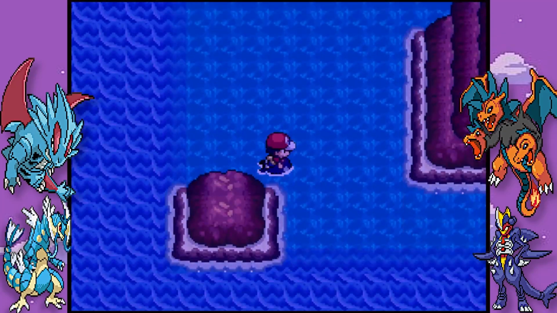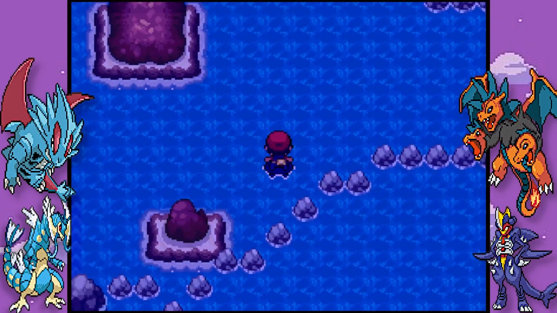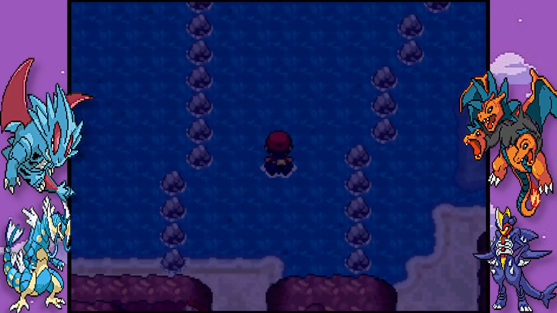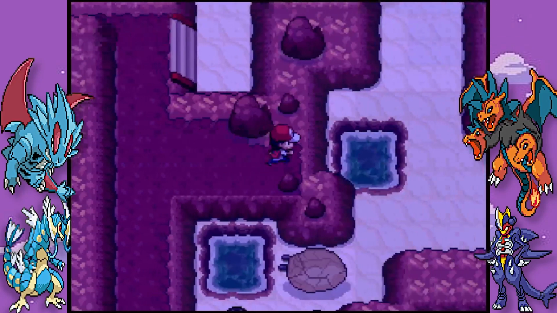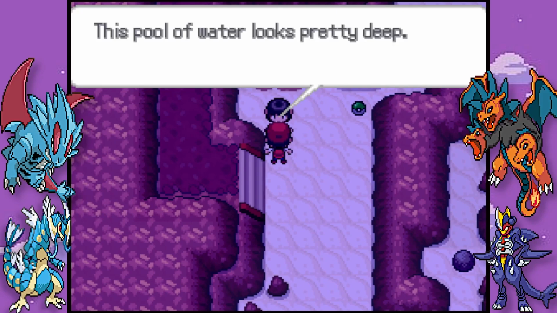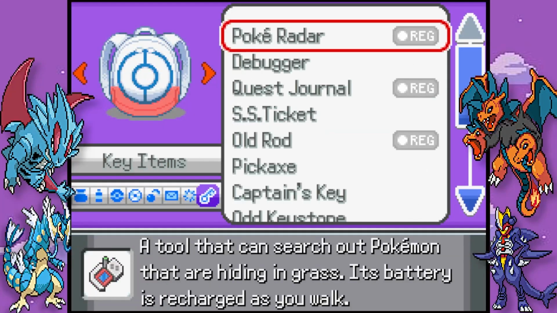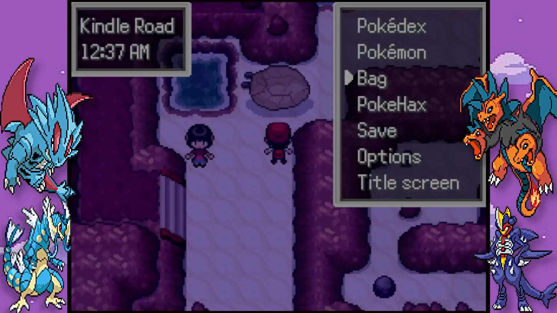This looks like it's light blue. So maybe we've found it. Yeah, I think we have. Kindle Road. This isn't all new. What can we find on here? This pool of water looks pretty deep. Maybe I could get to the other side by diving in it. A network adapter. What's that do? Essential component for linking the PC storage system to the mainland.